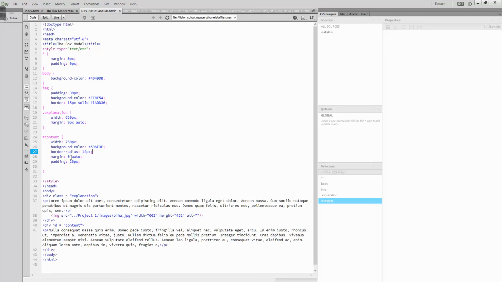The margin 0 auto, so once again this is centering whatever is inside this with whatever's got the ID of content. In this case it's a div, so it's going to center this paragraph on our page, and we're going to use some padding of 20 pixels. Okay, let's have a look and see how that looks.